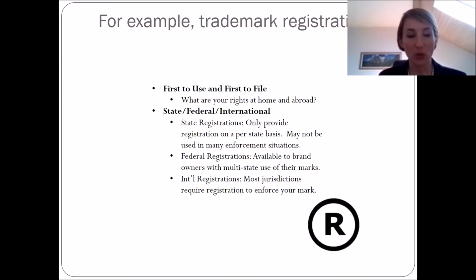So when your application is filed, the examining attorney will look at the mark itself, the classes that you're seeking registration in, and those specific goods and services, and run a search, including those parameters, to try to figure out if there's already somebody else who's ahead of you, and that person might be blocking your application. So it's important to make sure you're accurately identifying your goods and services, not just what they are in terms of the words, like t-shirts, baseball caps, etc., but that they're in the right class, so that your mark is where it's supposed to be, so that when somebody else files months, years from now, they can find you as easily as you can find them.